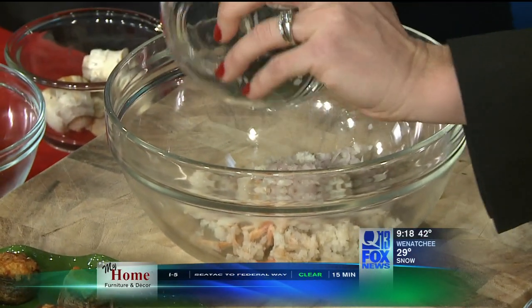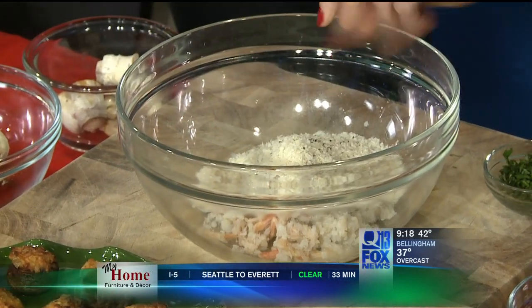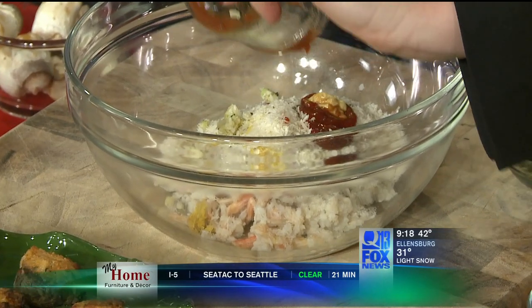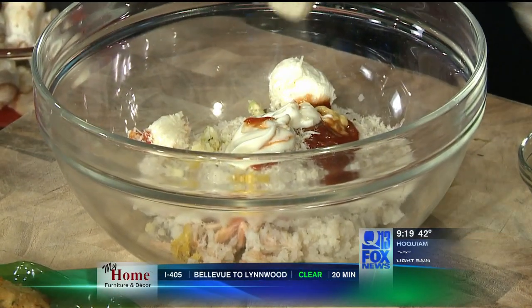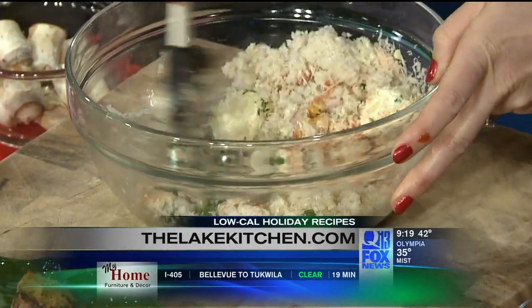This is Dungeness crab, and we toss all the ingredients in: a minced shallot, some panko breadcrumbs to help bind it together, a pinch of salt and pepper, lemon zest, a little garlic — some really great flavors. A little ketchup for sweetness, Dijon mustard, and then to keep it light, a light sour cream, a light cream cheese at room temperature, and an olive oil mayonnaise, which still has the nice flavor and velvety texture of mayo but is heart-healthy. Then we add Parmesan cheese and a few herbs — thyme and parsley. Mix it all together nicely.